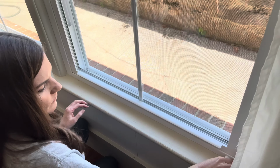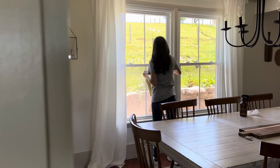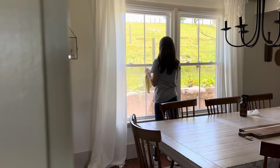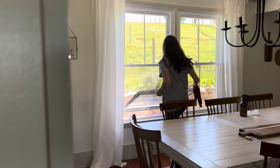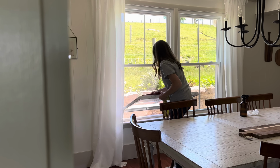It only requires water and you can rewash them over and over again. And I've not found anything that works better than these. So that's my go-to. As far as the window seals go, I just use some Thieves cleaner and a paper towel to wipe those out.